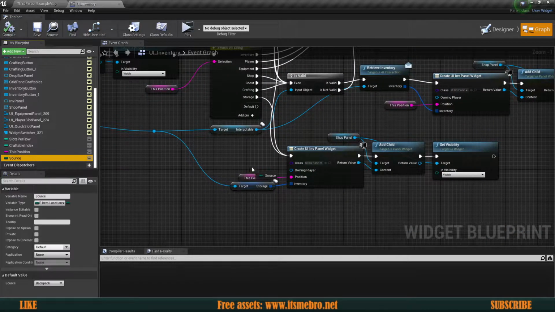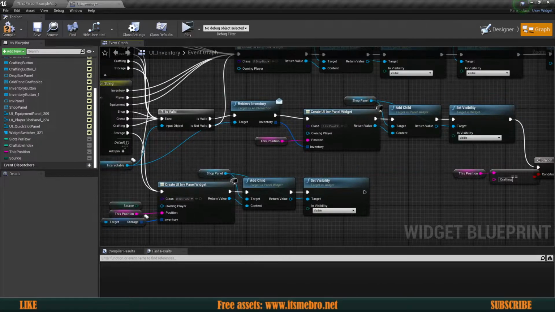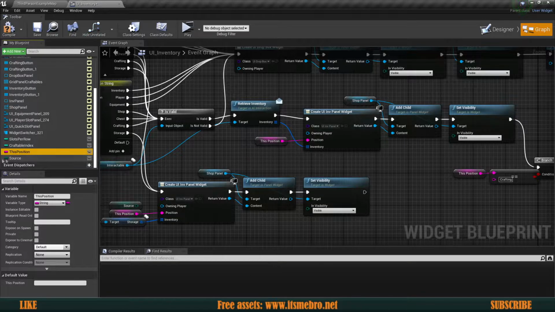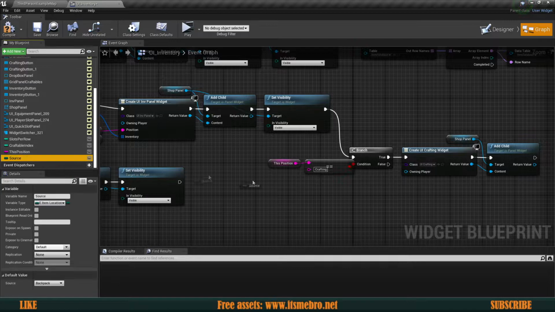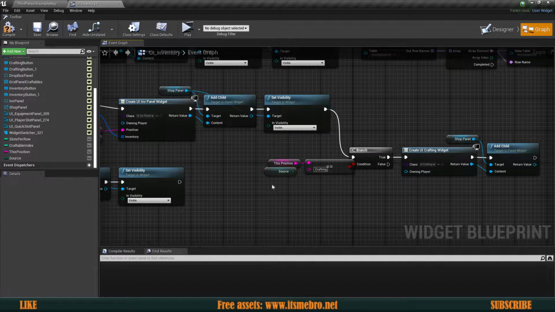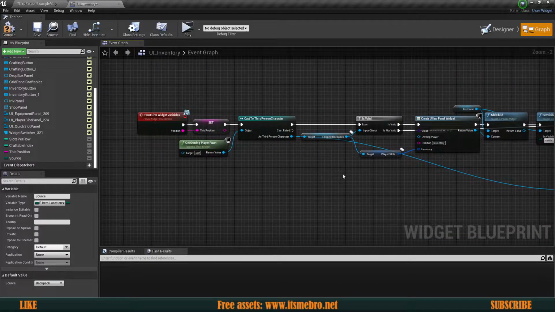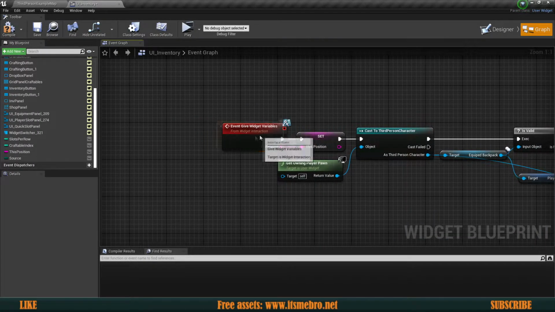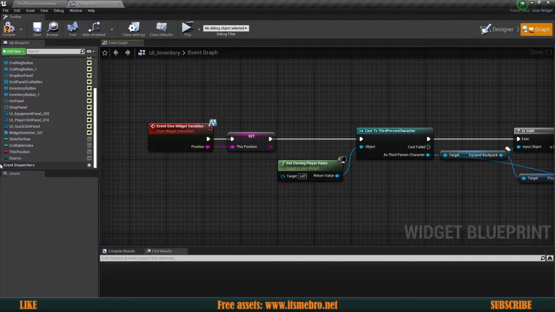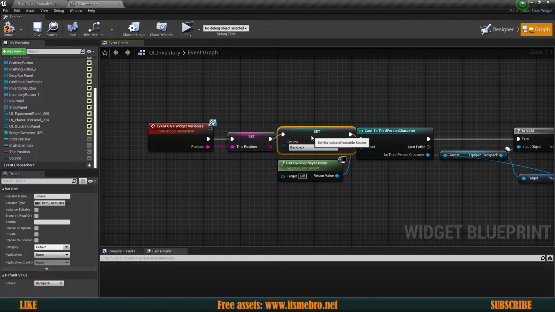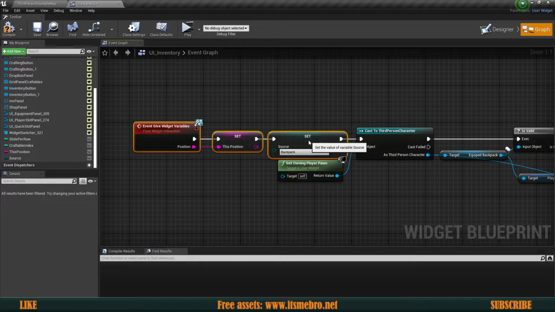What I'm also going to do is grab this source and place it next to all the disposition variables, because we are going to need to replace that. So I'm going to do that. I'm going to do the same thing over here. And let's have a look where else we have it. At the very beginning, we are setting this up. So that's exactly what I'm going to do. I'm going to set this value at the beginning.